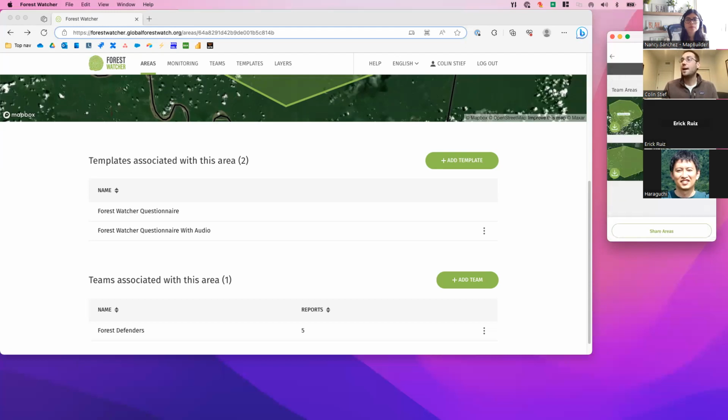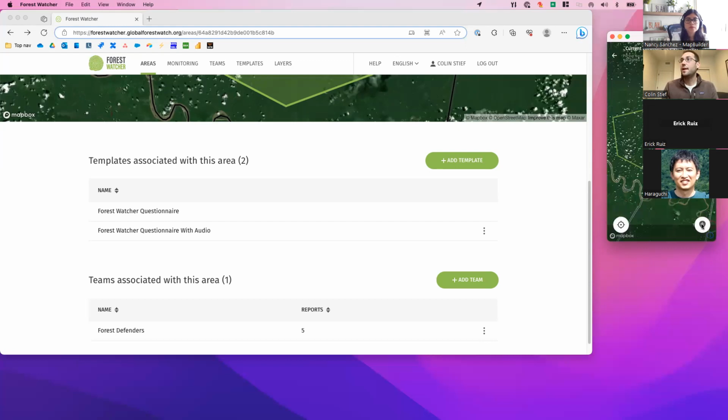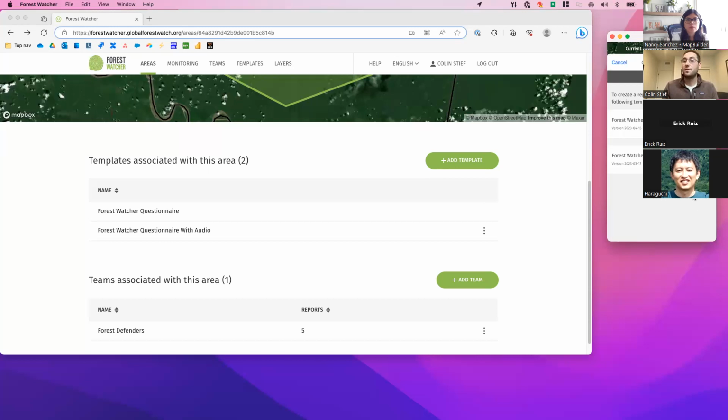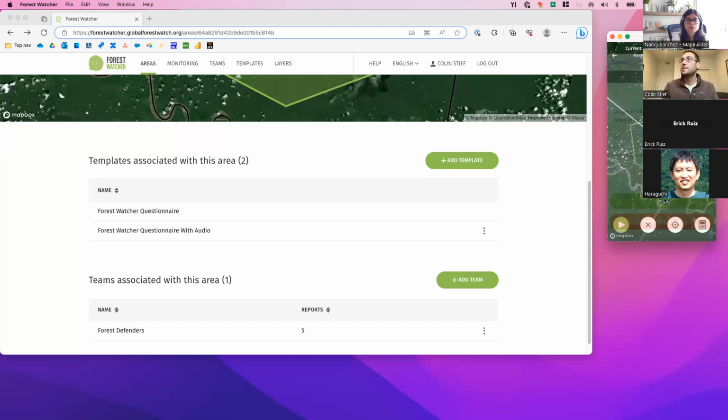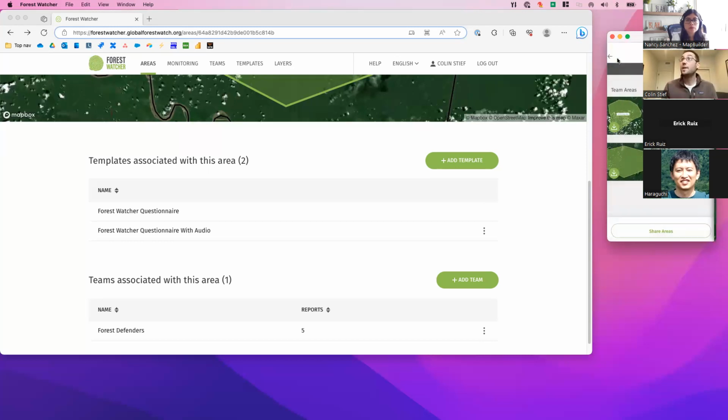I'll go back to my area and I will click a different location and tap on the Create Report button, quickly create another report, review it, press send, and notice that we don't see a green report sent message or notification. So when we come back online, we need to come back to the home screen and we'll turn offline mode off.